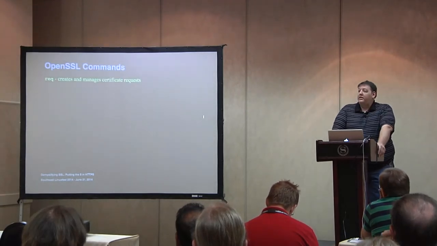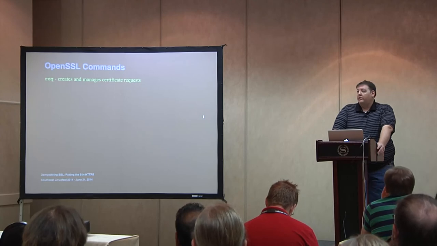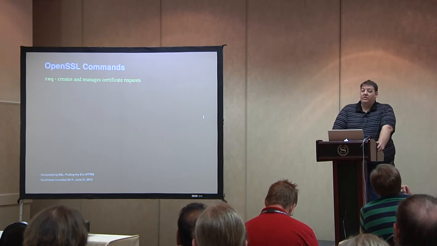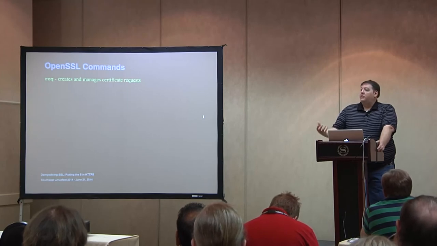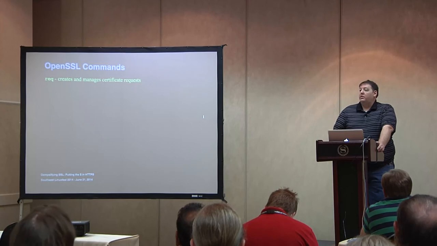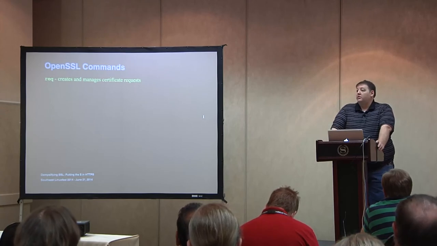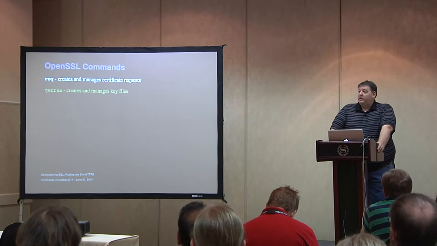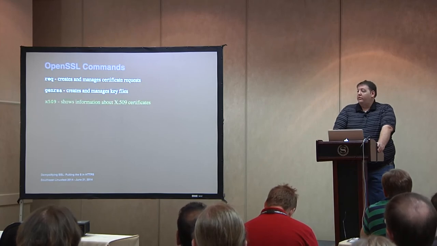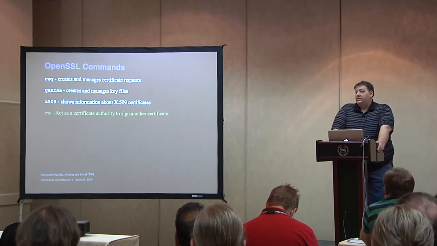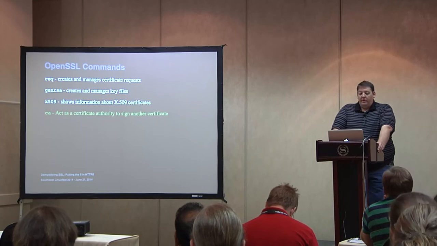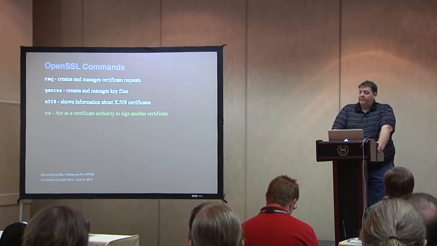So here's a couple of our base commands that we'll be using. Req stands for request, new request. When you go to create a SSL certificate, you have to first create a certificate signing request. It's basically an empty data structure with the information that you filled in and is ready and waiting to receive the authority of the signing certificate authority that you're going to. If we want to create a new public key or a new key pair, we can use the genrsa command. X509 we've already used a couple times. It shows information about an existing certificate. And CA, we'll use that extensively in the second presentation. If you want to sign somebody else's certificate, we use this command here.